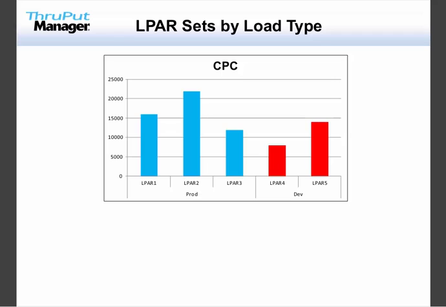Here we have an example where the installation has isolated production and development load by putting each on separate JESplexes on the same CPC. They want to control their software costs, but only constrain the development workload. In the production JESplex, there are no LPAR sets defined. Production work will not be constrained by ACM.